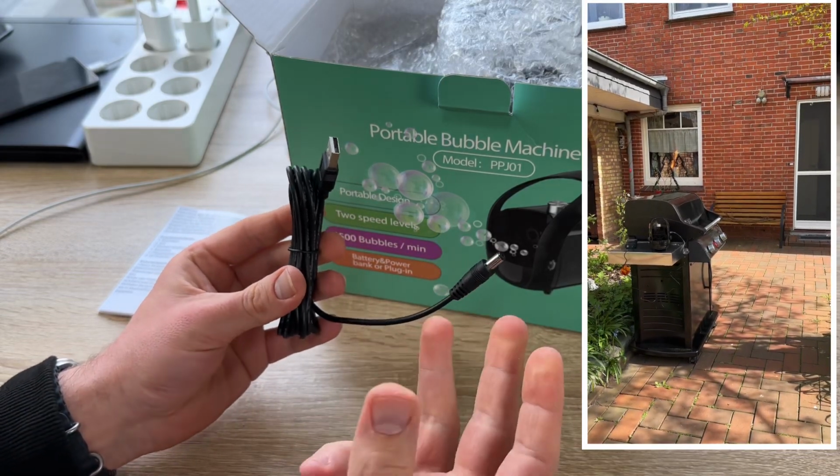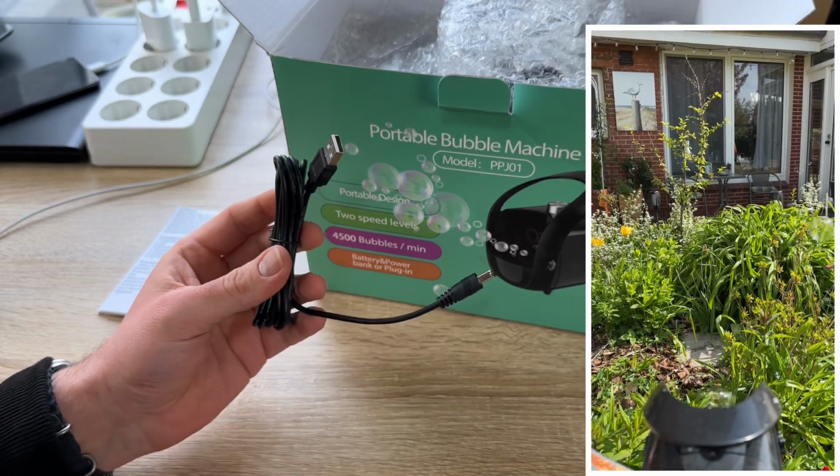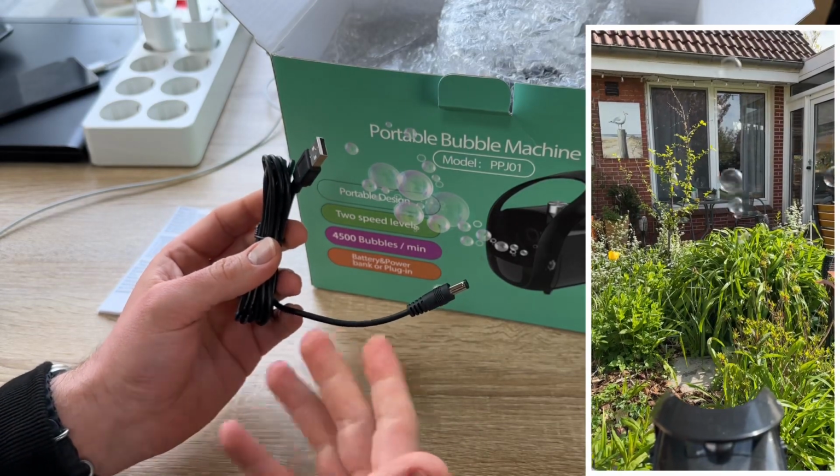We do not spin the fan using compressed air to avoid damage. We always remove the power adapter from the socket before refilling the liquid or cleaning the bubble machine, of course.